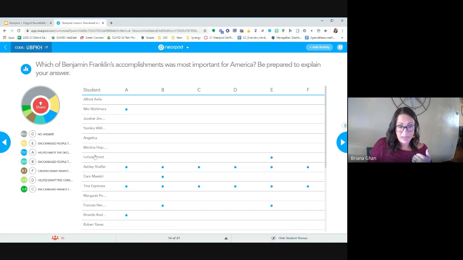On the teacher end, on the back end, when you're going through your Nearpod, if all of a sudden you think, oh crap, I want to add a question, there's this add activity at the very top. So you're able to quickly add a multiple choice or a short answer that maybe you didn't think about until the lesson started. So that's another cool feature. You're also able to switch to student view. So if you're sharing your screen, students would be seeing student view versus what we're seeing on my screen, which is teacher view.